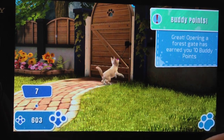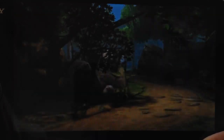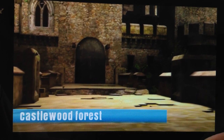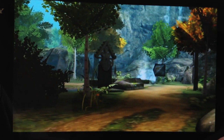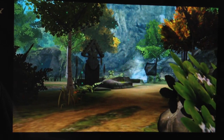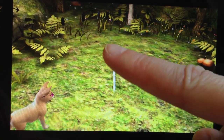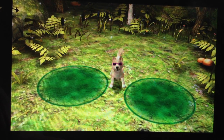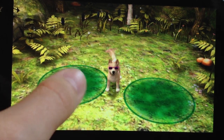So you go home, train up with the tug toy, then go back out and open the door — that's how the adventure progresses. You follow this beautiful trail through beautiful environments that really show off the Vita graphics compared to the lower-res DS graphics. You come across a barrier, figure out what skill you need, go home and train up your dog. Along the way you might dig up buried treasure or play some fetch, and at home you might feed your dog or give it a shower, though those aren't really necessary — they slow the adventure progress a bit and make it feel more involved.